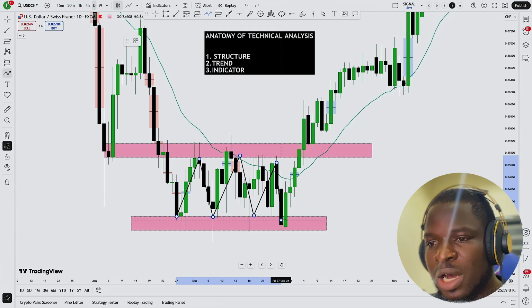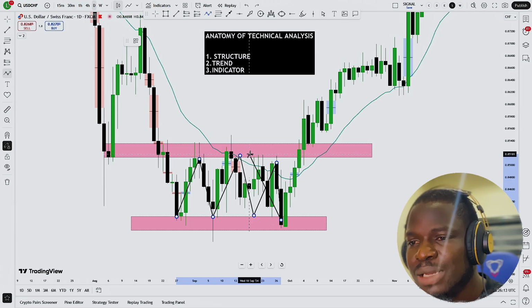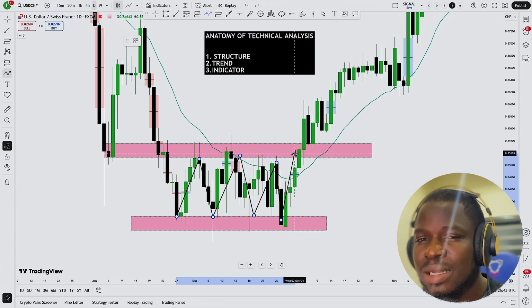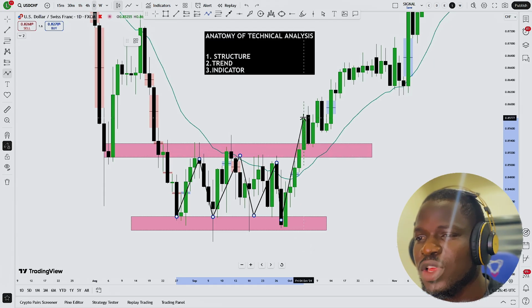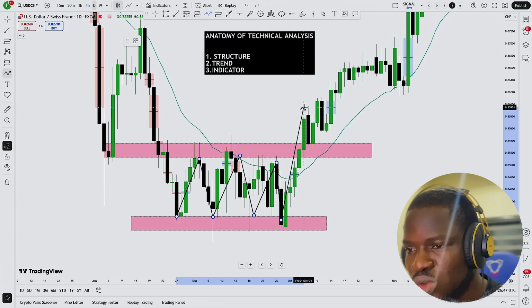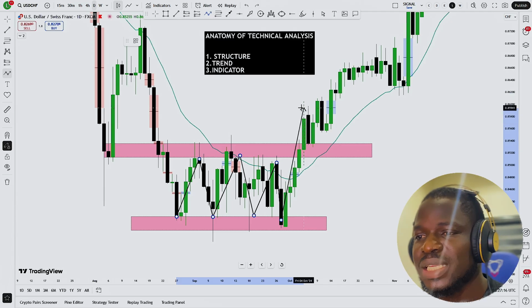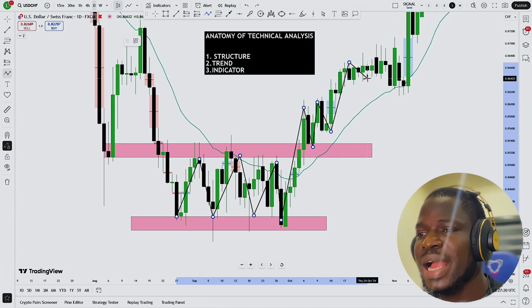Just map out the two sides of the price action, the resistance and also the support. When you establish the support and the resistance, just wait for price action to play out, either to break to the upper side or to break to the downside. In this example, the price action broke out of the consolidation zone to the upper side, whereby the price action created this high, higher low, higher high, higher low, higher high, higher low, higher high, higher low.